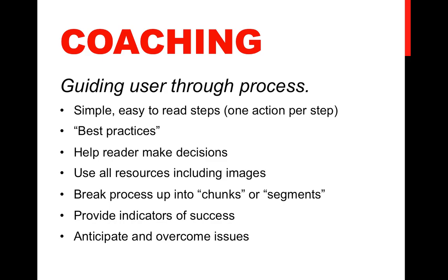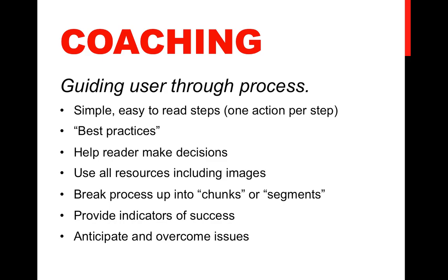To do that, I think you need to have simple and easy to read steps, which means that they're written in clear language, that they're written in a directive voice, meaning that they're driven by verbs, and that you have one action per step. I want you to not only think about getting somebody to do something, but getting them to do it with the best practices in mind. What's the best way to do this? To do that, you're going to have to help the reader make decisions.